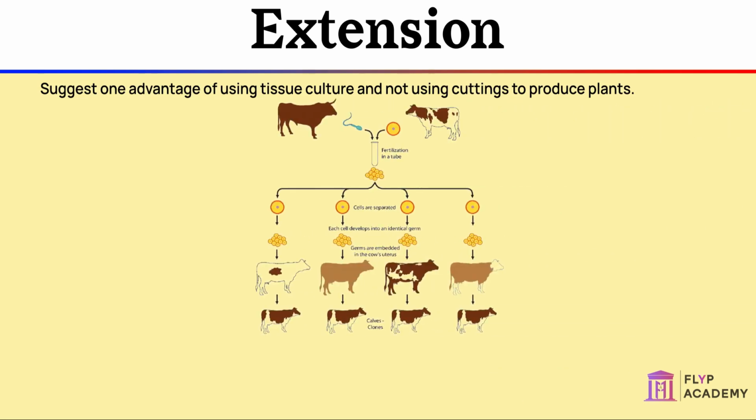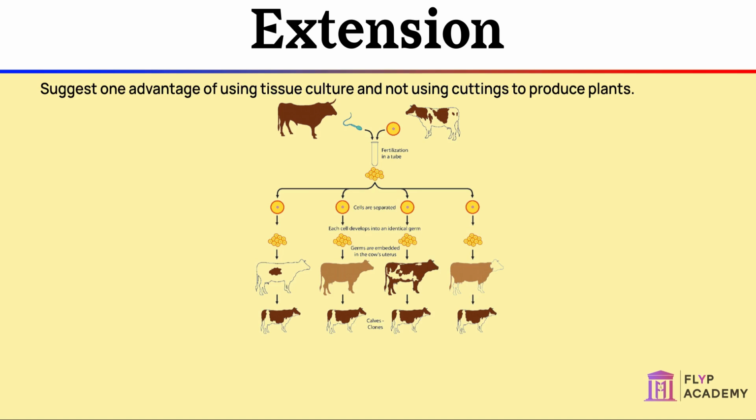Animals can also be cloned to produce several identical organisms. One way this is done is through the splitting and transplantation of an embryo. During this process, an embryo produced by the fertilization of an egg cell with a sperm cell is separated into separate cells. This is done very early on in the embryo's development, so that cell differentiation has not started.